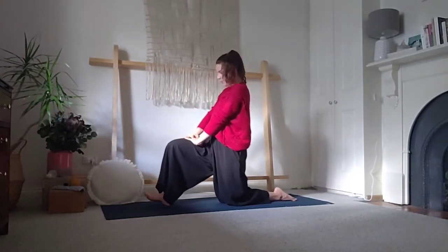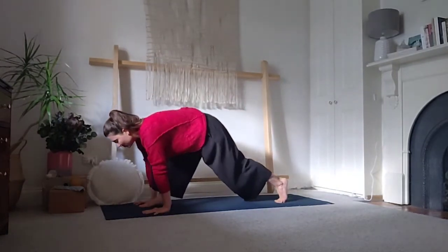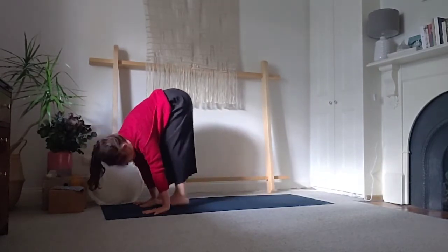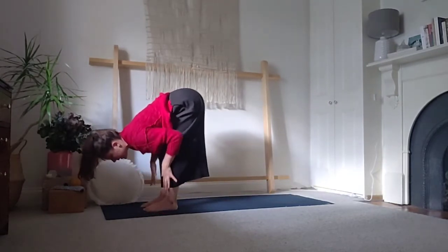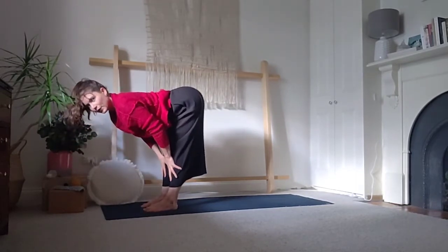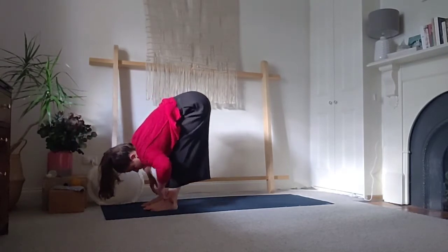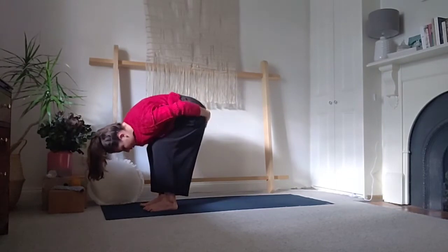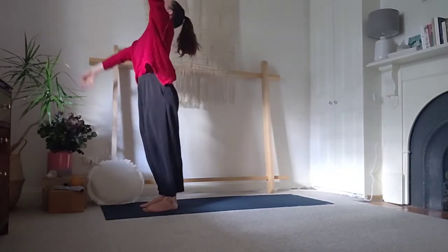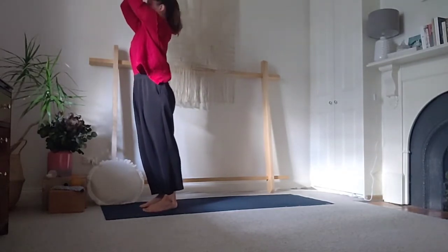And next time, inhale, planting the hands forward, curl the back leg under, look forward and step forward to the top of the mat. Hands to the shins, halfway lift, breathe in. Fold over your legs, breathe out. Then into the knees, roll up into standing, take your arms up over your head, breathe in. Hands to your heart, breathe out.